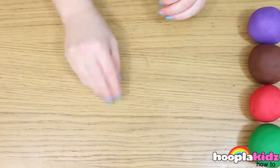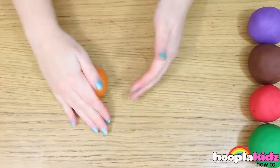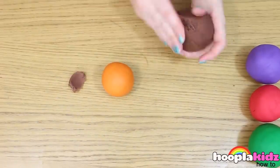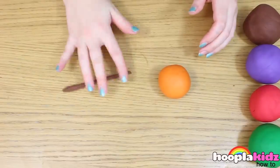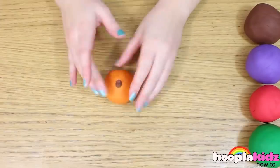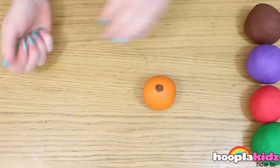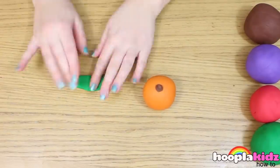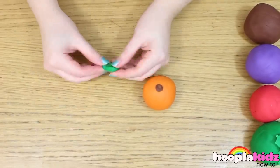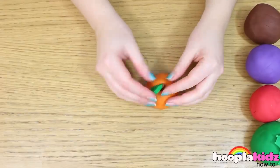So the first thing we're going to make is an orange. This is super simple. You want to take your orange Play-Doh and roll it into a ball. Now we're going to make the stalk out of brown Play-Doh. Like so. Next, let's make a leaf out of the green Play-Doh. Flatten it and mold it into a leaf shape. Attach it to the top of the stalk.